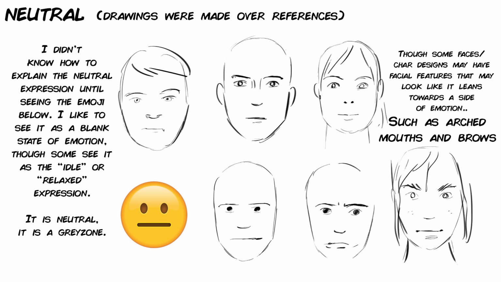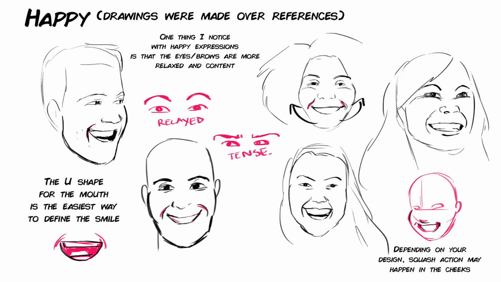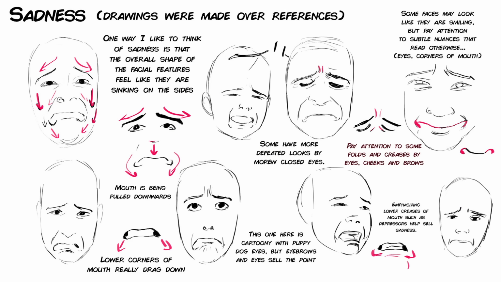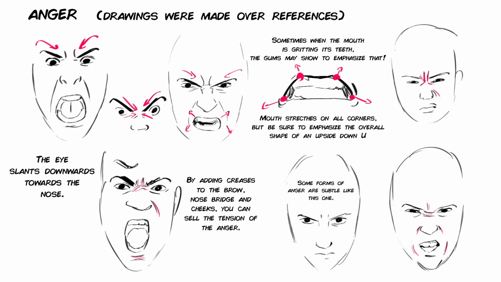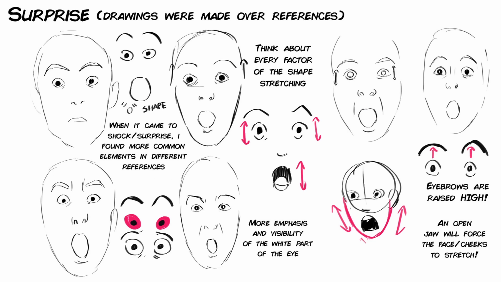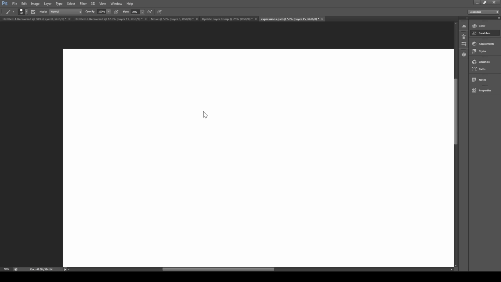Whenever I study from reference, whether it's a video, a photography, or even a character design or a drawing, I like to gather and break down my notes and give myself reminders of what to keep in mind when recreating these things. So speaking of recreation, let's now recreate these emotions from scratch from our studies. First, let's do the neutral expressions. So for me, when it comes to just the neutral expression, I'm just going to draw the head very quickly and briefly. I'm just thinking of very neutral, blank, not exactly emitting any sort of emotion right now.